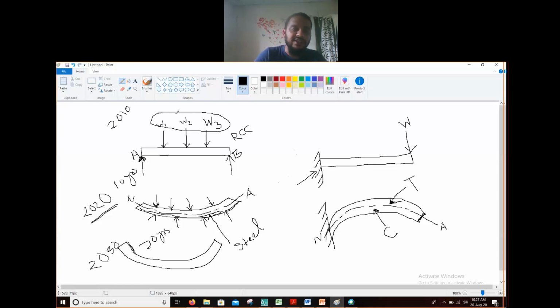But what is the constant thing? This is the constant thing: your load is constant. The load which is acting on the beam, W1, W2 and W3, is constant. But with the increase in the duration of time, you can see the deflection is more. Your beam is bending more. You didn't increase the load, but since the time is increasing, after 10 years you will see a small deflection, after 20 years more deflection, then after 30 years it will be bending more, and it will go on increasing. After 50 or 60 years you will see some cracks will be developed.